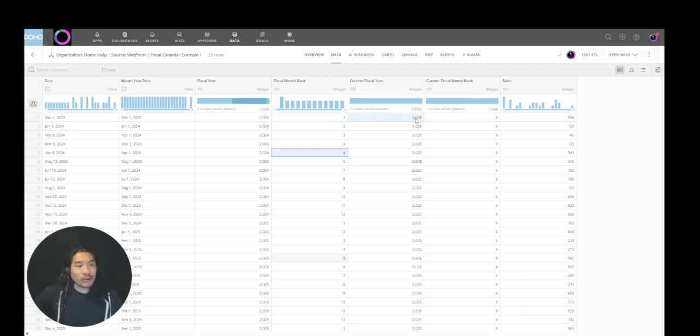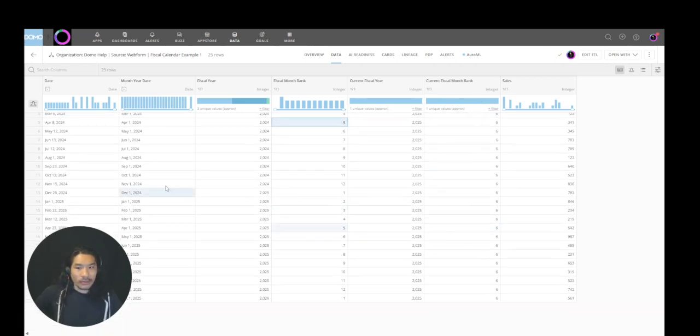Cool. We are currently in the year 2025. Even though it is May, the ranking of the month is actually the 6th month of our fiscal calendar. And I could see it going all the way down. So December is right there. If we did it correctly, boom, we see a 1 for December, even though it's the 12th month in the calendar year, it's the first month in our fiscal calendar. Cool. Hopefully that's making sense.